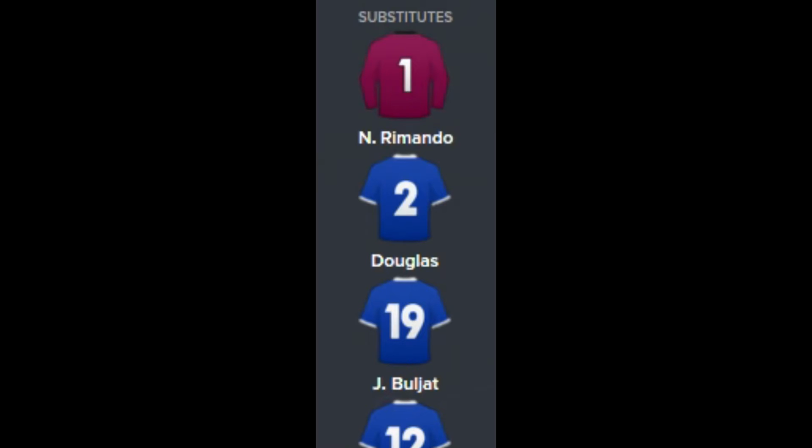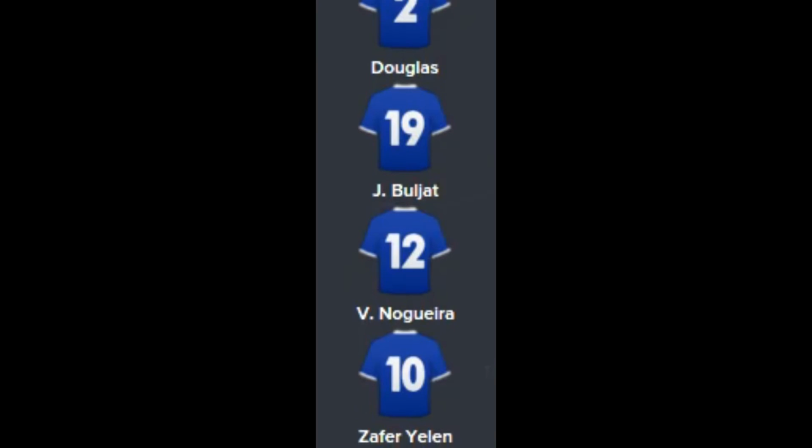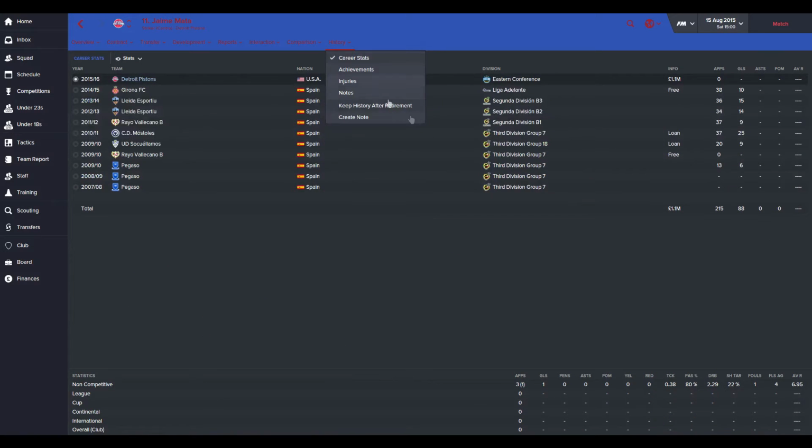It's so weird seeing this in FM. You have Romando, Douglas, Buljat, Nogaria, Zafar Yelin, Guadarrama, and Jamie Mata. Is it Jamie Mata? Do you know what? It's funny. We signed him from a Liga Adelante side. He's really quite good, to be honest with you.